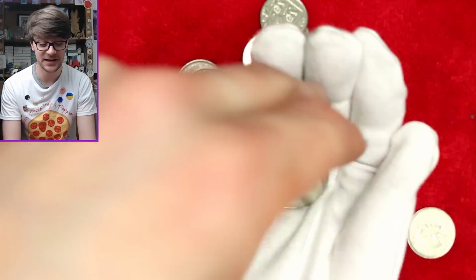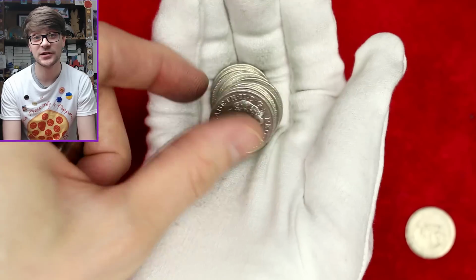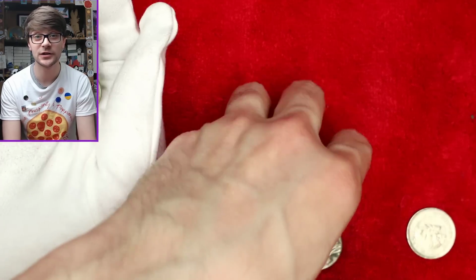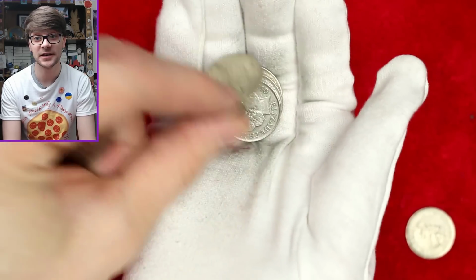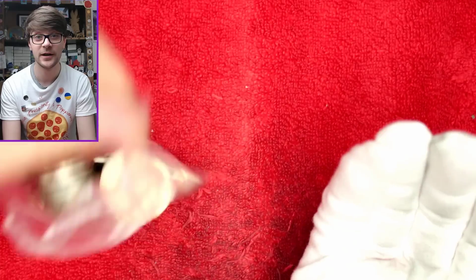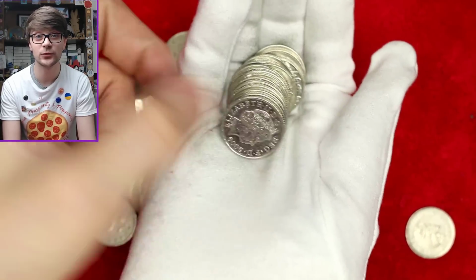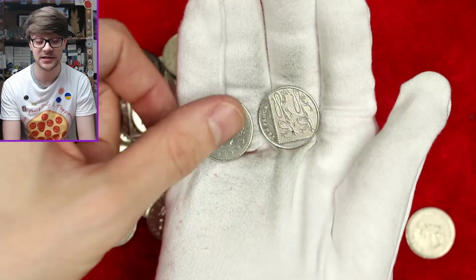It's ridiculous. But yes, the crowned effigy of King Charles III on the Coronation 50p, as far as we're aware, should be a coin that doesn't go into circulation. So the Coronation coins that are going into circulation that don't have the crown, if you find one, you want to check it, just like we do with the Platinum Jubilee, because there's the alternative obverse that was only minted for collectors. So yes, it's rather exciting.